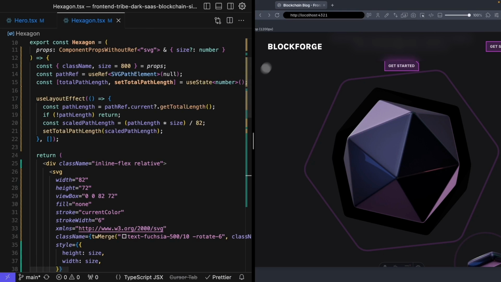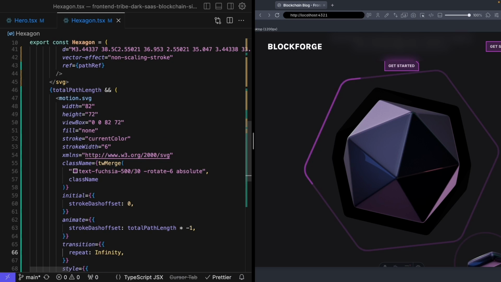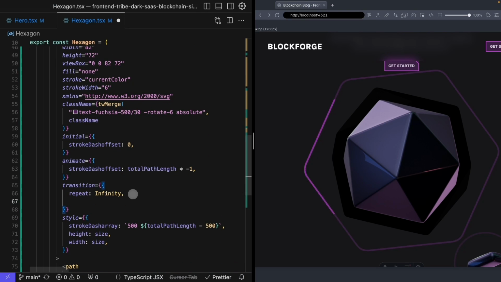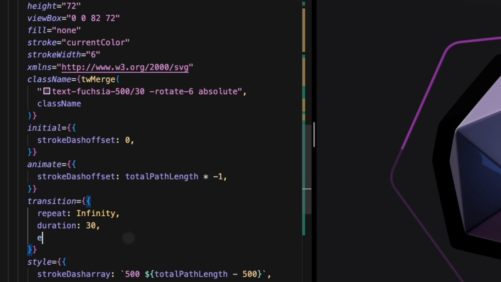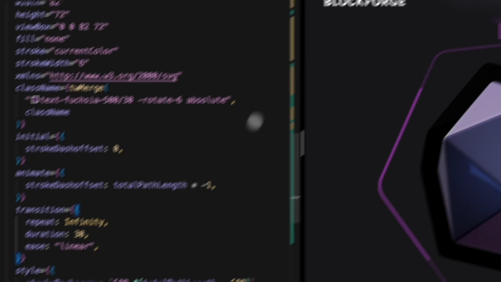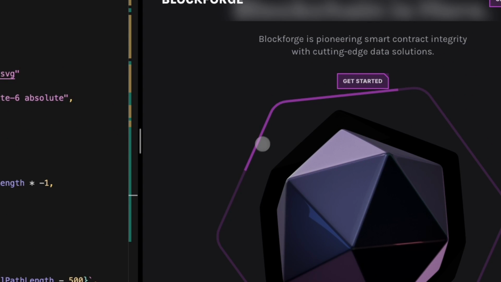And of course, I'm going to go ahead and refresh my page as well. And yes, this is definitely repeating, but wow, that's almost a laser-like effect. So let's go ahead and slow that way down. Let me change my duration to 30 and see what that looks like. And of course, we also want it to be ease linear. That'll make it just a very smooth, consistent effect. So let me refresh my page once again, and I should see that animating around, which I do.